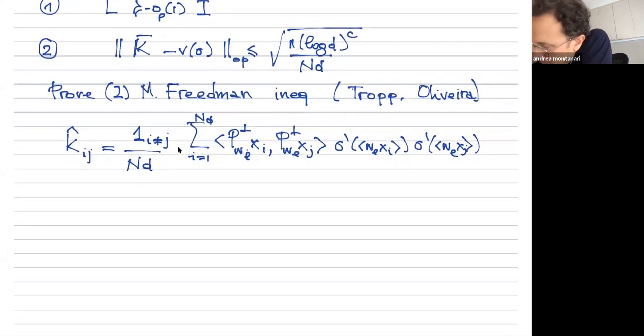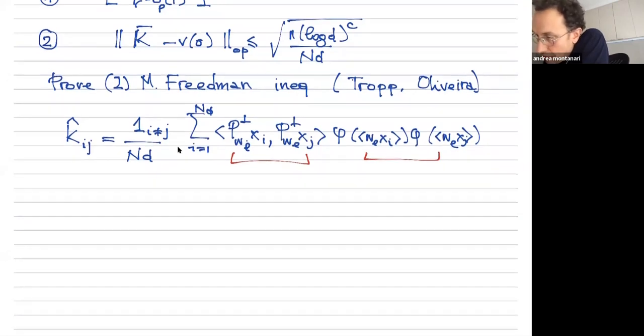What is very nice here is that now this piece is independent of this piece, because X is Gaussian, and here I'm projecting orthogonally to the Gaussian. So now these two pieces are independent. Now this has zero mean. Remember that I removed from the activation the constant part. So phi has zero mean, this piece has zero mean, they are uncorrelated. So there is a lot of structure that you can exploit.